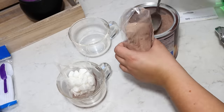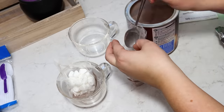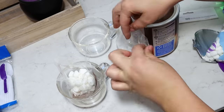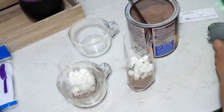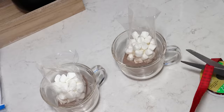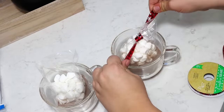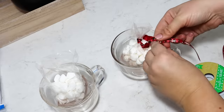It's a fun, easy gift idea. You could personalize the outside of the mug. I didn't want to do a lot to the mug itself because I want them to be able to remove the ribbon and actually be able to use it and just not have to worry about taking care of it or hand washing it or whatever. I know that sometimes you can use Sharpies to customize these and bake them.